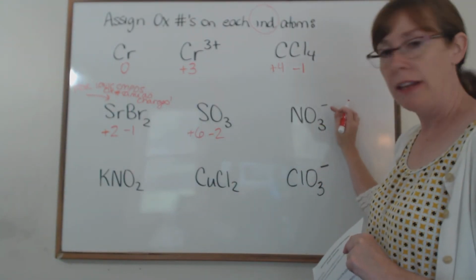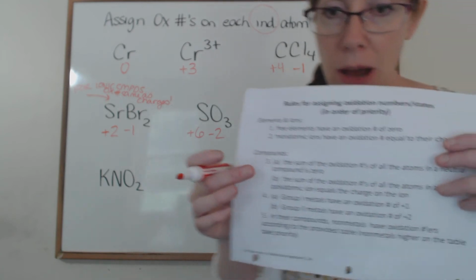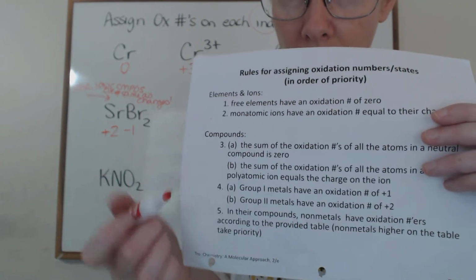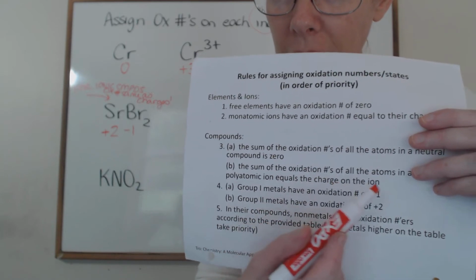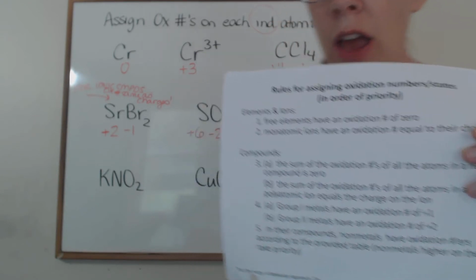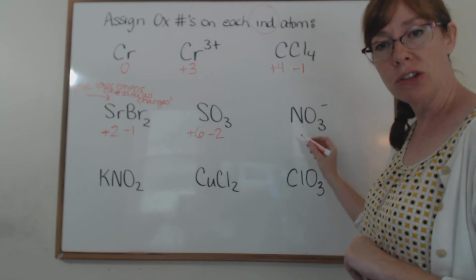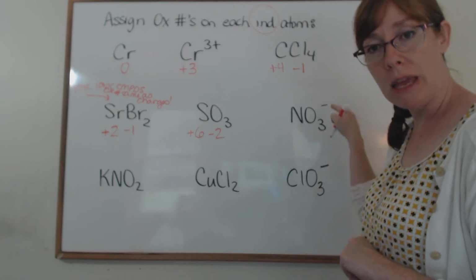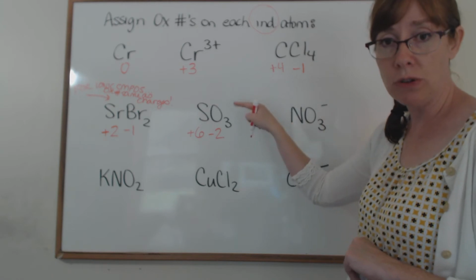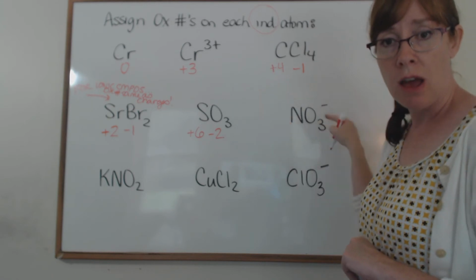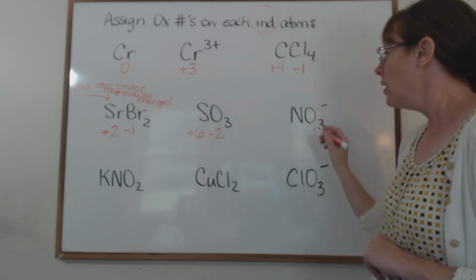This here is your friendly nitrate anion. That is a polyatomic ion. Now, we haven't done this one yet. The sum of the oxidation numbers of these has to equal the charge on the ion. So in your mind, you're going to have to make sure that when you add these all up, they equal -1, not 0, -1. It was 0 for neutral, which makes sense. There's a 0 right there. But adding up to the charge.